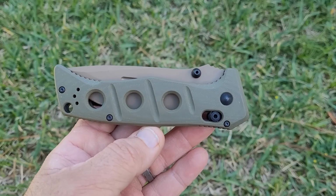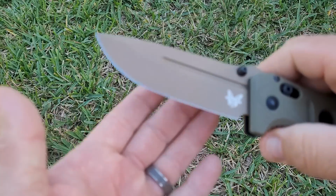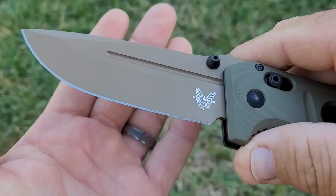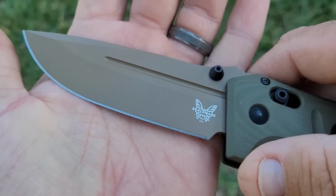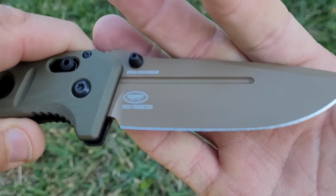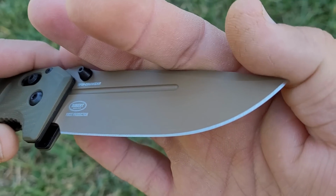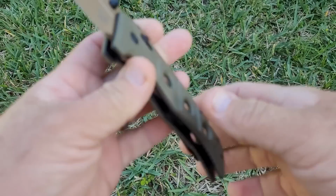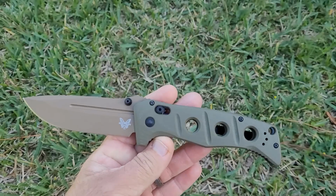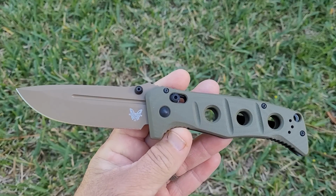Alright guys, I'm gonna go ahead and get this on camera before I do any testing with it. Had this a few days now. Get a good look at the factory edge. And I am going to do all the testing of this in one video. And Benchmade claims 63 to 65 on the hardness.